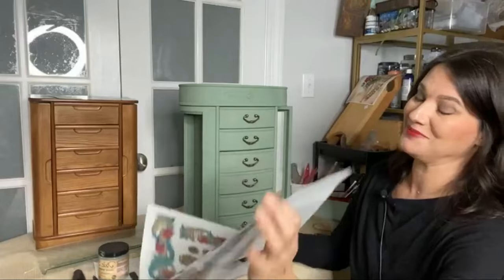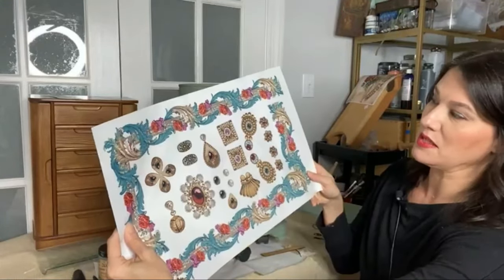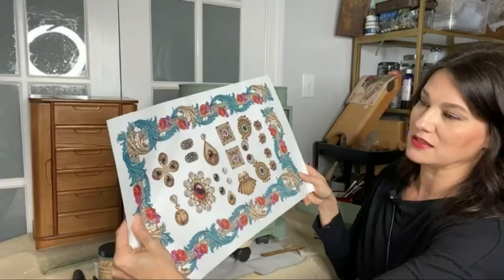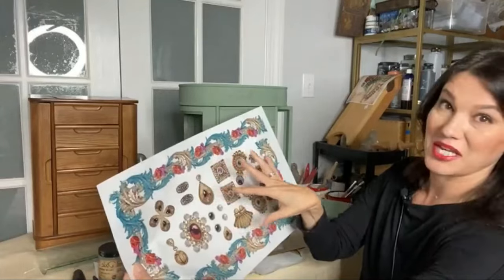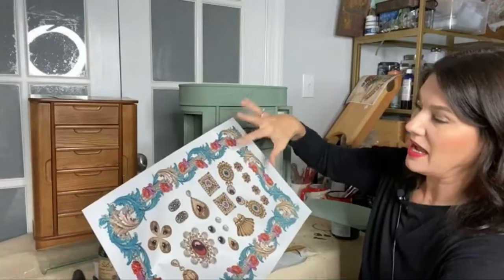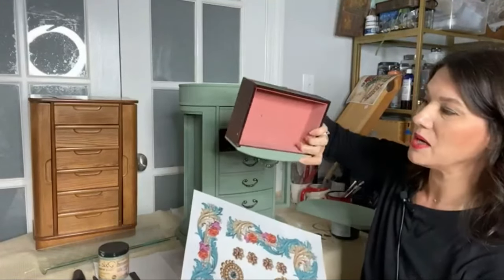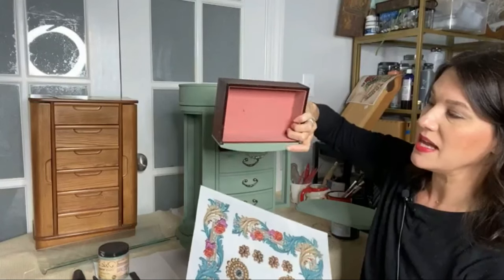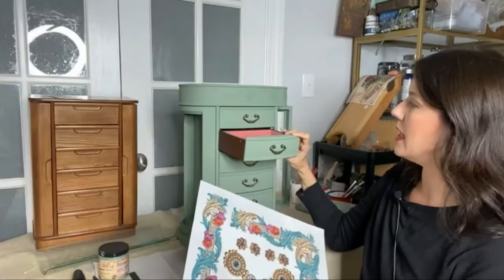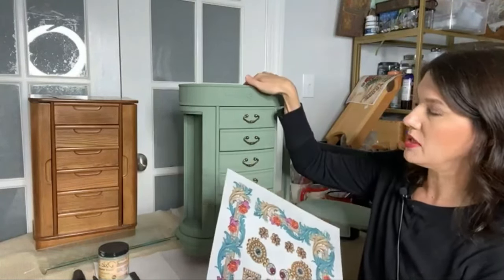And this is my favorite sheet. So this has jewels. Look at those jewels. It's gold, it's flourishes, it's jewels. I mean, it is totally the Gilded Age. And this is what made me pick this transfer for this piece. There are tiny jewels that you can cut out and actually stick on. This hardware, you know, jewelry boxes, you can't really take this hardware off unless you remove the inside lining. And I didn't want to do that. So I very gingerly painted around the actual hardware, but I did remove it on the sides here and put it up in the top.